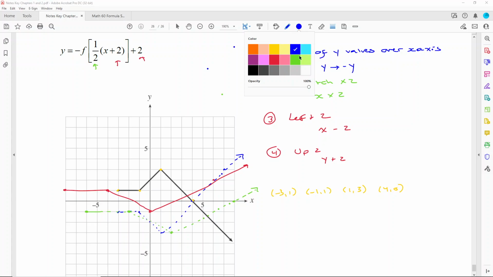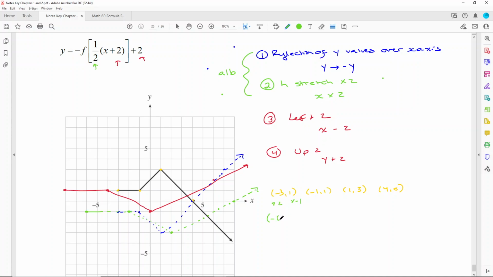First transformation I'm actually going to do together, so I'm going to do it in green. I'm going to do these 2 at the same time because they're affecting different variables. The key thing is you can do A and B together and then do C and D together. So I'm going to do A and B as one transformation. So I'm going to take the y values and multiply them by -1, and take the x values and multiply them by 2.